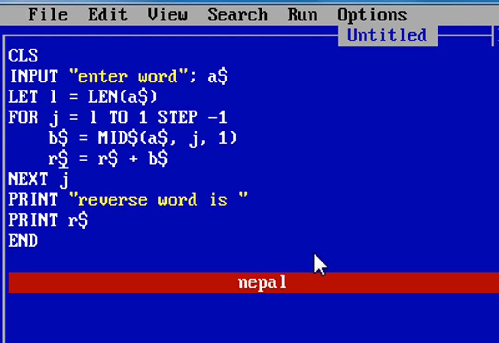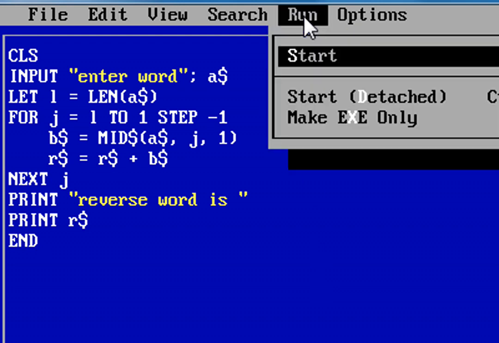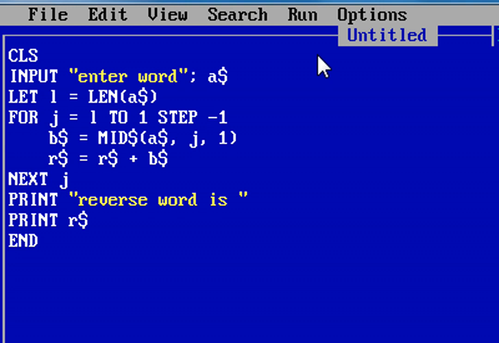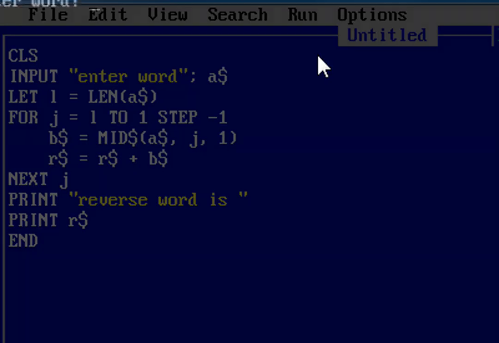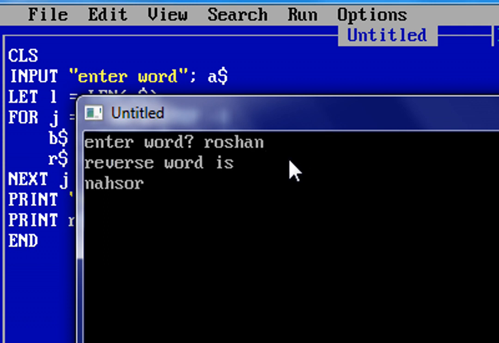Here you can see. First of all let me delete this one, though I don't want to delete my country name, but to run the program I need to do so. Start. Come on, load it faster. Enter word. Suppose I enter my name, Roshan. Okay, now it says the reverse word is Nahsor. Wow, even my reverse word is cool, buddy. Congratulations to me that my original name and reverse name are both equally cool.